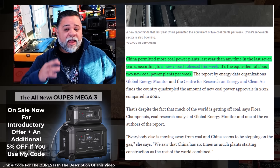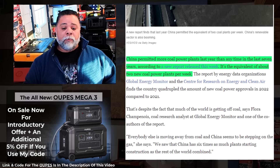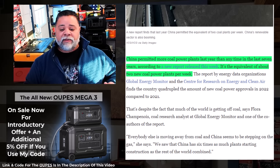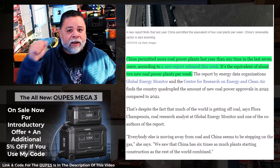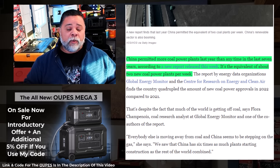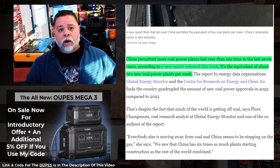China is almost 20% of the world's population, so anything we're doing in the US or UK to not pollute with CO2, China is already erasing that progress. China permitted more coal power plants last year than any time in the last seven years — the equivalent of about two new coal plants per week. So keep cheering for green energy: you're going to get less energy while China gets more, and you're going to pay more while China pays less.